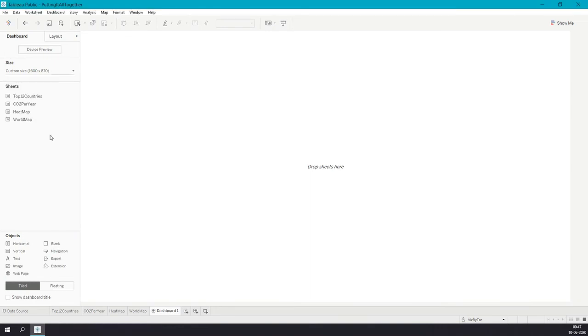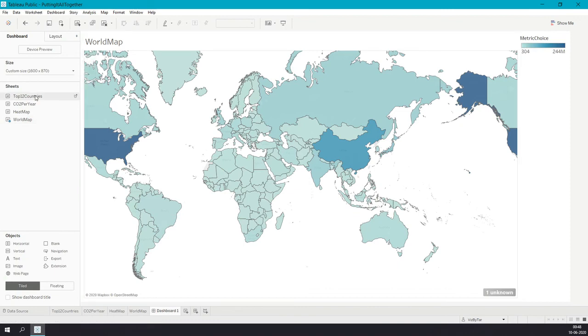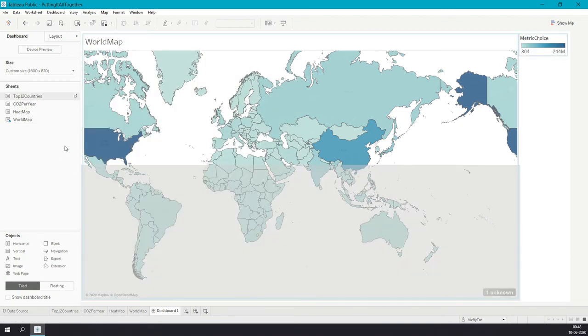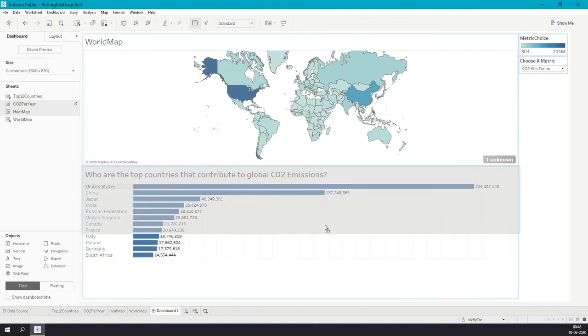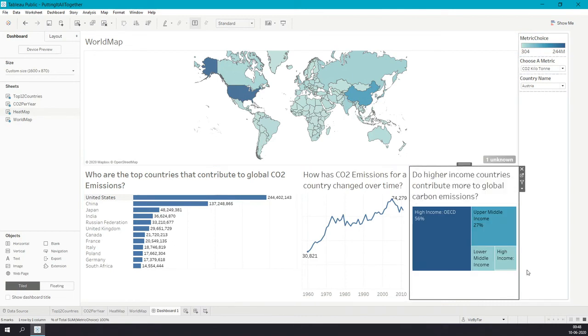Now that our layout is set, let's start by adding our visualizations to the dashboard. Click on the world map sheet in the left pane and drag it onto your dashboard. The sheet will automatically cover the entire space that's available to it. Let's add the rest of the sheets as well to this dashboard before we make any further adjustments. I will drag and drop the remaining sheets to where I want to place them on my dashboard. As you saw, Tableau was automatically adjusting the other visualizations as I kept on adding more to this dashboard. We now have all our visualizations in one place.